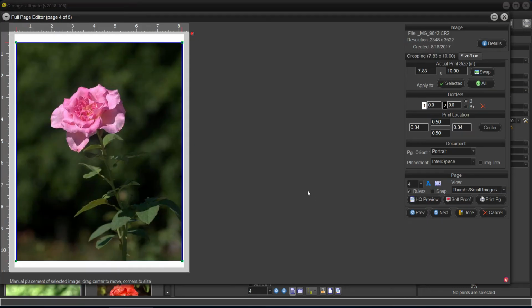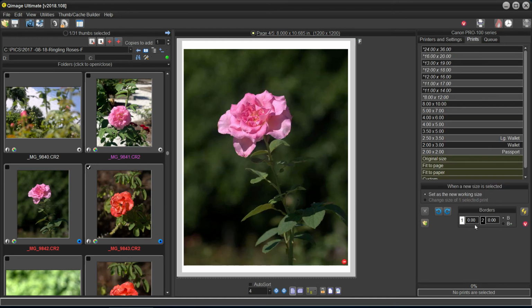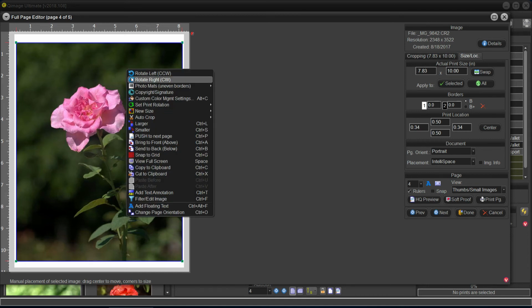Okie dokie. There is a little pothole I want to point out, because it's interesting. It saves you a lot of wondering what did I do wrong. Well, let's say I need a border on this picture. I showed you how to do it the proper way, which is using the border thing on the right, or else using the one that's in prints over here, and you put in your border. That's a real border. But the other way to do it is with a mat. Now here's the thing I want to point out, the pothole.